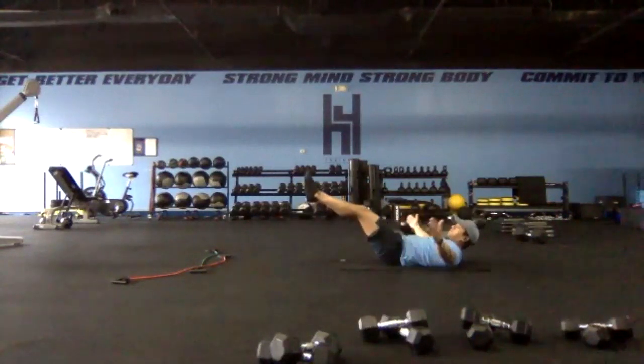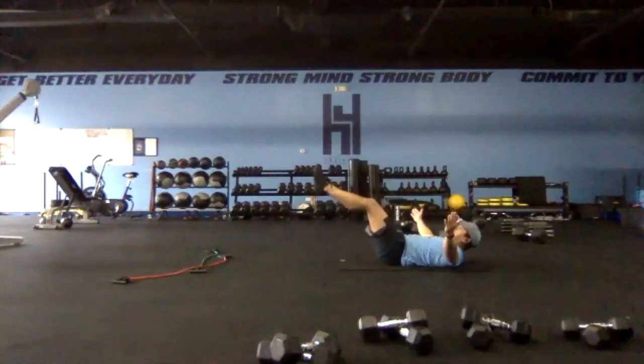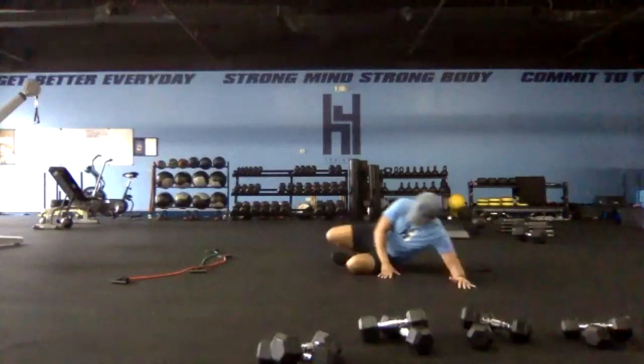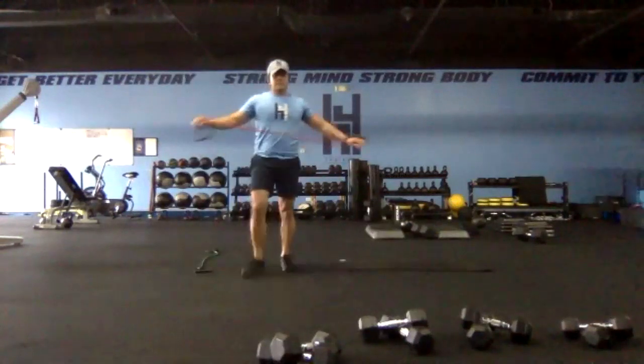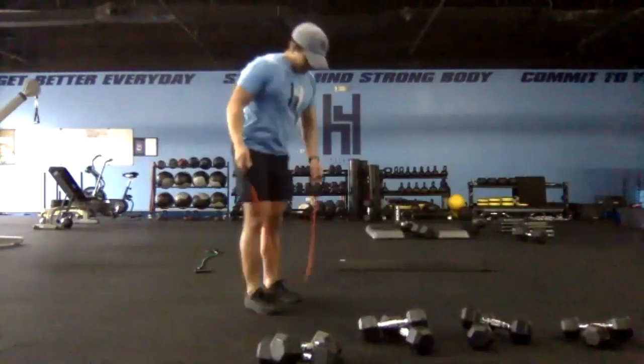Feet up and out. Short exhales. Shoulder blades are off the floor ever so slightly. 2, 1, and switch. Awesome. Well done, well done. Last set here. Good form, even on this third round. You guys are doing really well here.